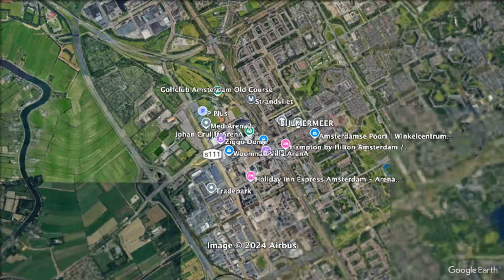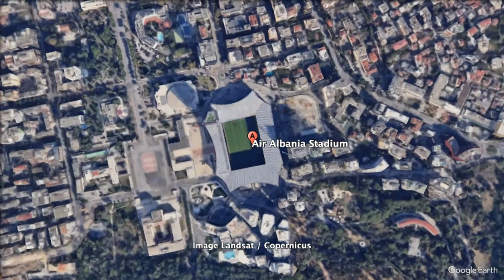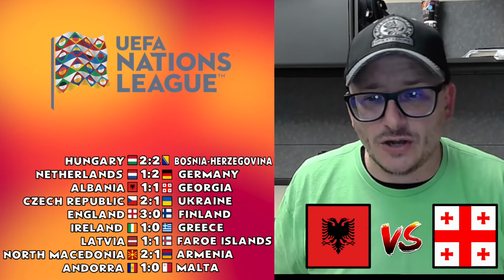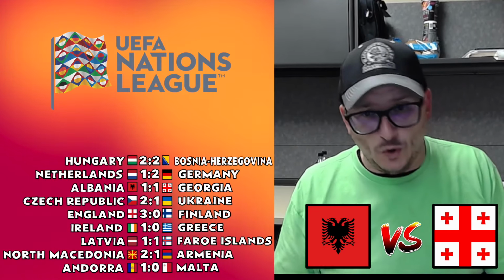Turn on over now to Albania as they take on Georgia. That's right, over in League B Group 1. Albania still managed, according to my eyes, by Silvino. They're on 58% form right now, just 1 win in the last 4. Up against a Georgian side, with Willie Sagnol in the dugout, 58% form for them right now as well. Of course, 2 wins in the last 3, just 1 defeat in the last 4.